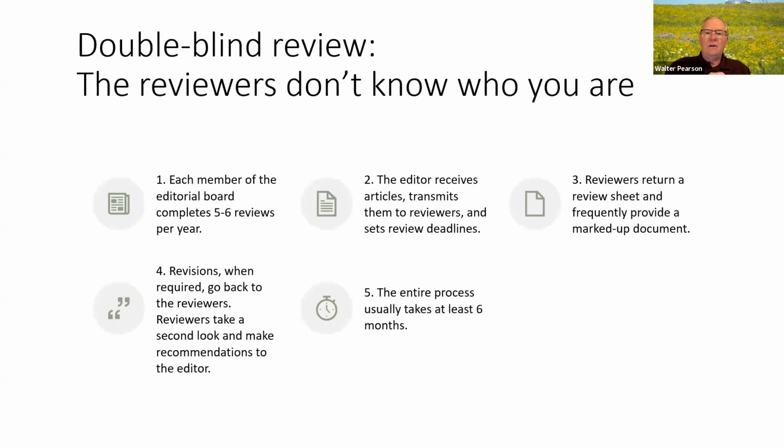So that's the review process. Just remember that the reviewers do not know who you are when they're doing their review. Each member of the editorial board does between 5 and 6 reviews per year. And I've just described the process. So it takes about 6 months till we get to where an article is ready for us to start sending it to proofreading if we're going to accept it. That takes a little while. And right now we have a backlog of papers that have been reviewed, and we have enough to publish for all of our editions next year.